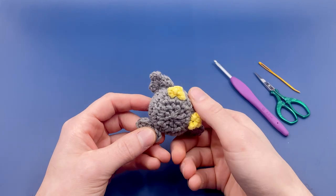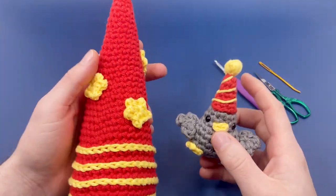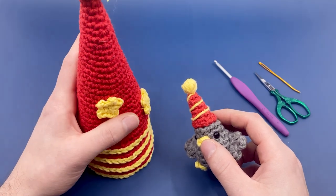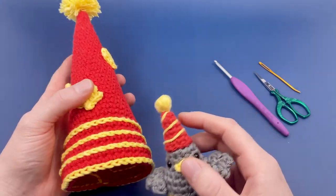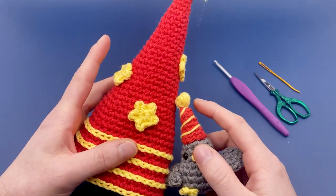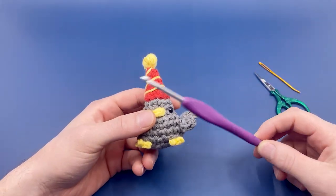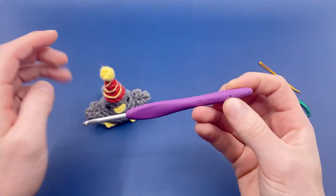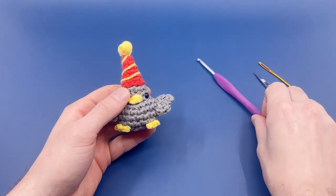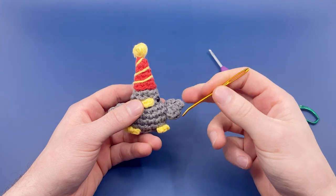For this pattern, you're going to need the following materials. We're going to be learning how to make both the small one and the big one. Regardless of which hat you make, I'm personally going to be using worsted weight yarn in 100% cotton, but you can use any kind of yarn you want. Make sure that you have two different colors — your main color, which will be red in this video, and your secondary color, which will be yellow. You'll also need a crochet hook; since I'm using worsted weight 100% cotton, I'll be using a size G, four millimeter crochet hook. You also need a pair of scissors and a darning needle.